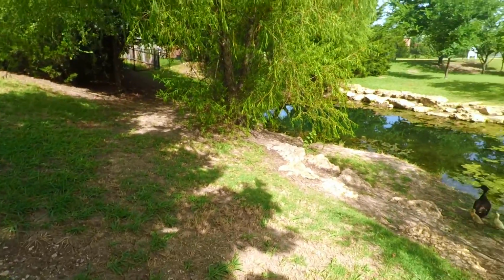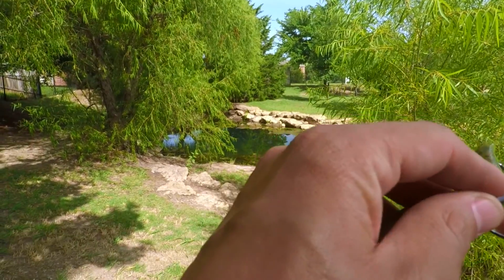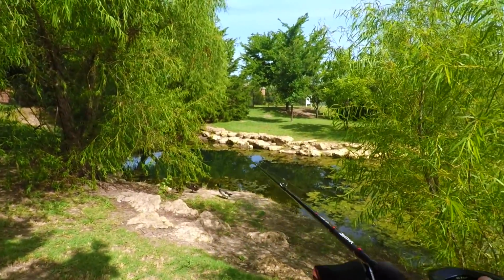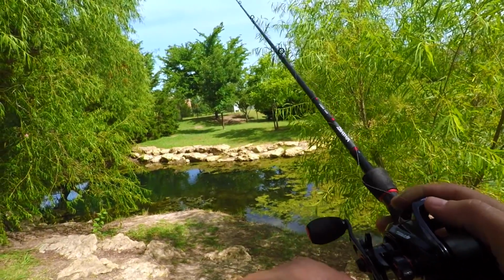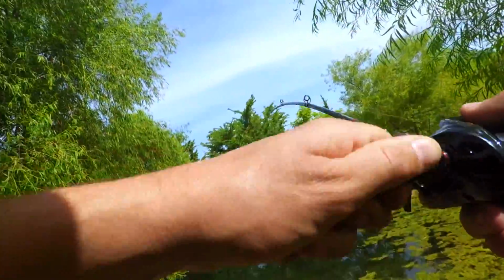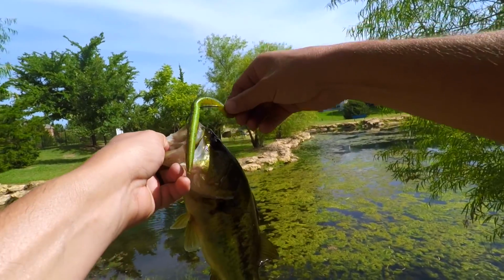But you guys, I see a bass right now. See a couple bass right there in that super shallow water. Let's see if we can catch one of these on this worm. Bass picked it up. Guys, I got it. That was sick. That was sweet watching him come up and just grab that. Decent, very beautiful fish. These fish are just gorgeous in this water.